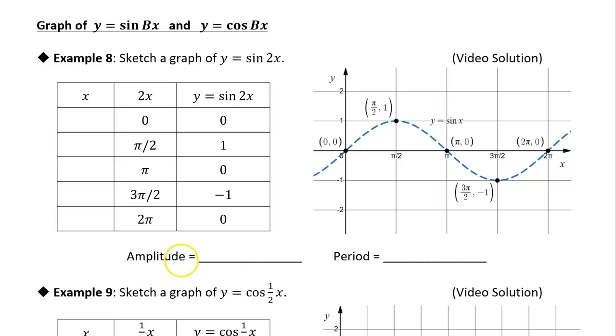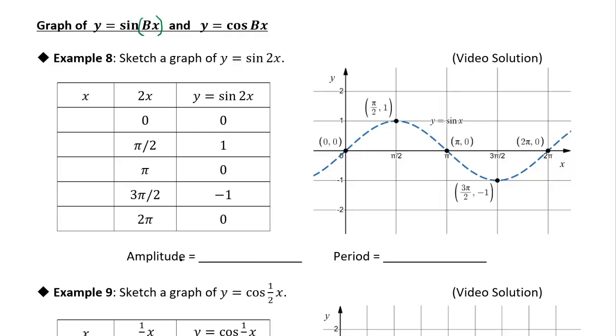All right, we're going to look at some more variations of sine and cosine. This time, instead of multiplying the output by a constant, we're going to multiply the input by a constant. So essentially the input to sine, I'm going to draw parentheses around it, around the bx, because that is the input to the sine function. So in this case, we're taking x, whatever x is, multiplying it by a constant, b, and then we're feeding it into the sine function to get the output.